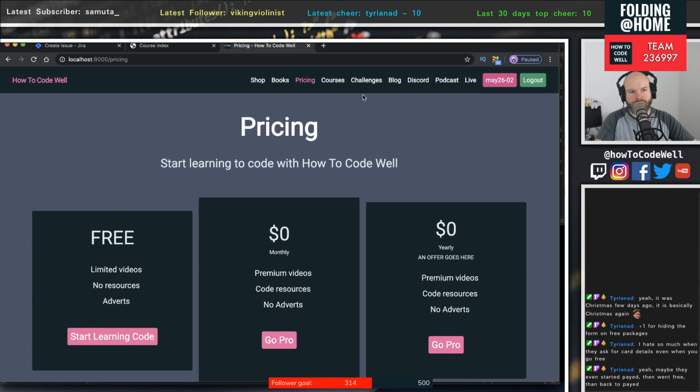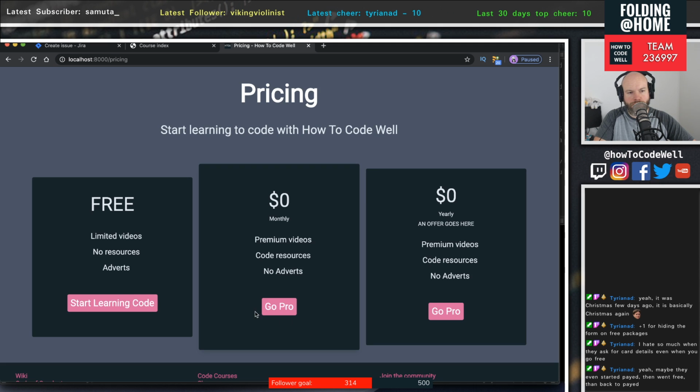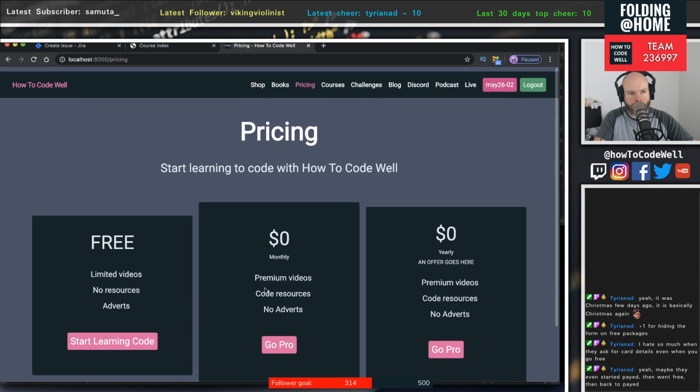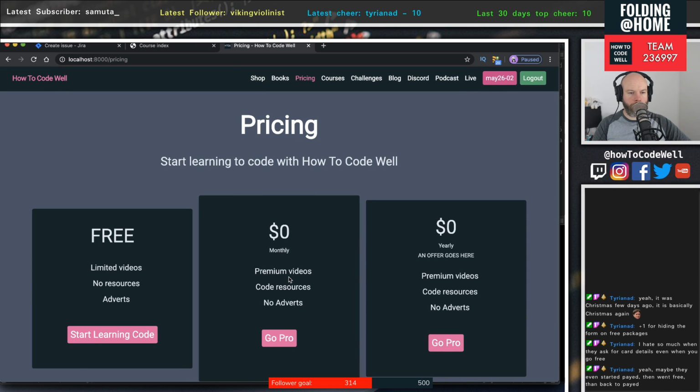Once I'm logged in, is there a need to go back to the pricing page? The wording here needs to be different, because this should be aware of which one you're on, and display the one you're on. And if you're on, say, monthly, then allow for the upgrade. So instead of Go Pro, have some form of upgrade to yearly or downgrade to free, that kind of thing. Yeah. So there's a bit of adjustment here.